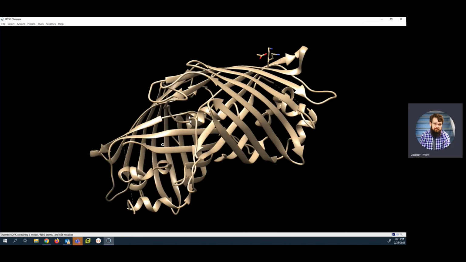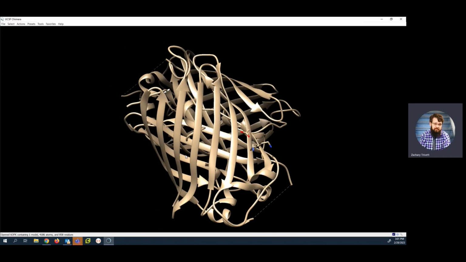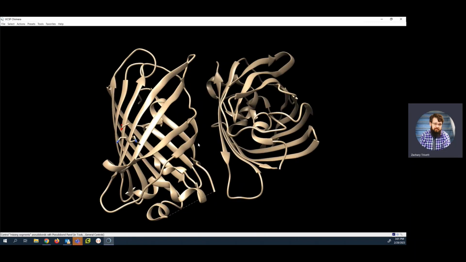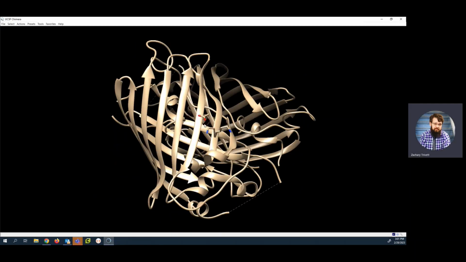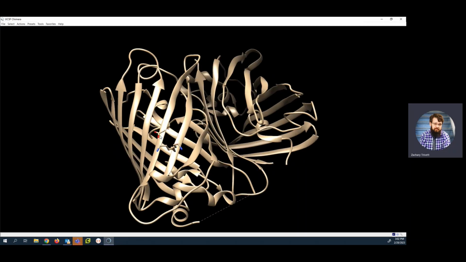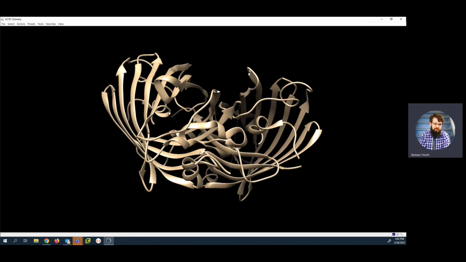And now I have my protein that I can rotate and look around. So we're going to change this into a printable file. We have to edit a few things. Number one, we only want the ribbons that are here. So that means that you may see some molecules or these little extra things like this. We want to get rid of those. The way to do that is to go to Actions, Atoms and Bonds, and then Hide. And then those will go away. And we're only left with our ribbons.